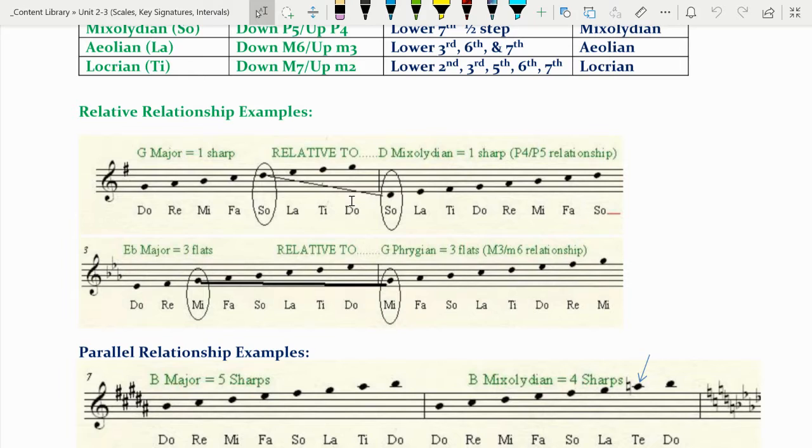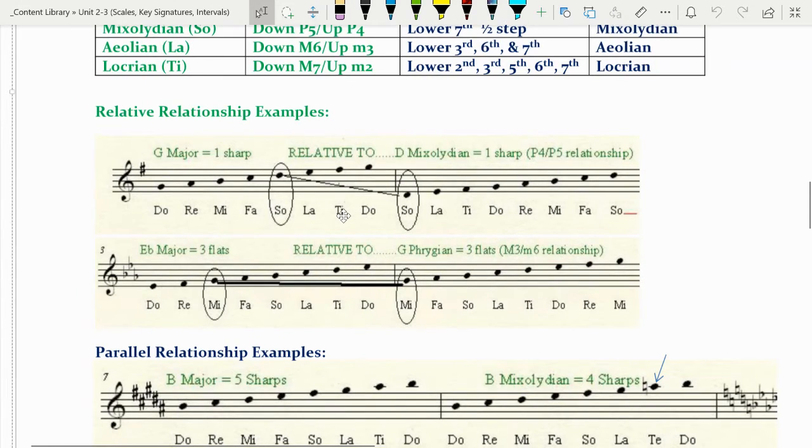So here's just some examples of that, the relative relationship. So here's the G major scale. So Mixolydian is a perfect fifth from D. If it was D Mixolydian, I say build me a D Mixolydian scale. You build D to D, go down a perfect fifth because I don't play loud music. That's a fifth, and then you use the key signature of that major key. So that would be 1 sharp, G major, but you would use D to D with 1 sharp.